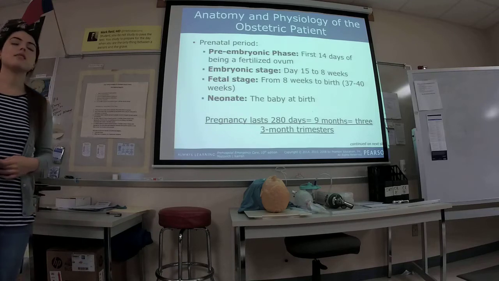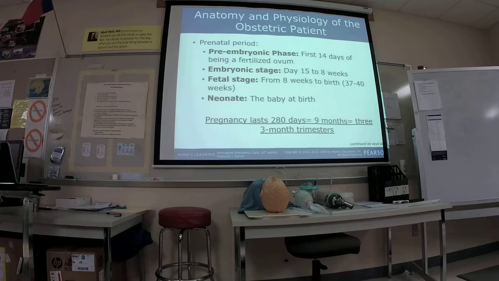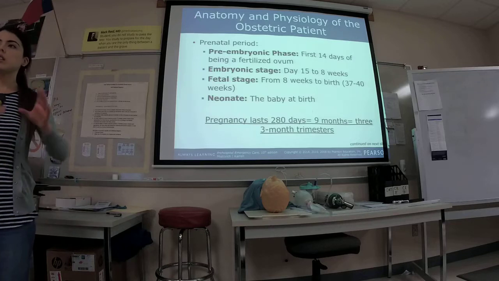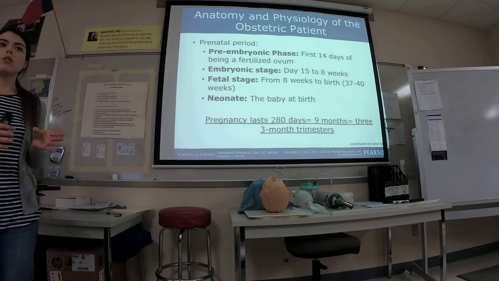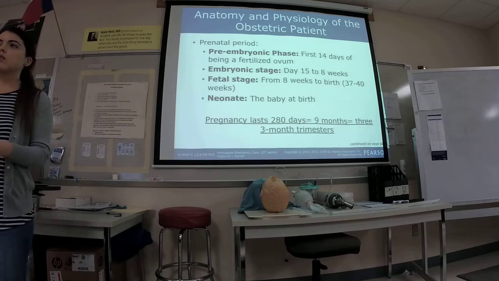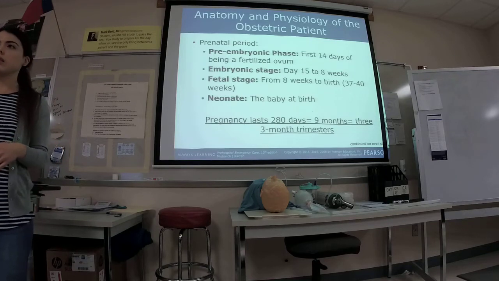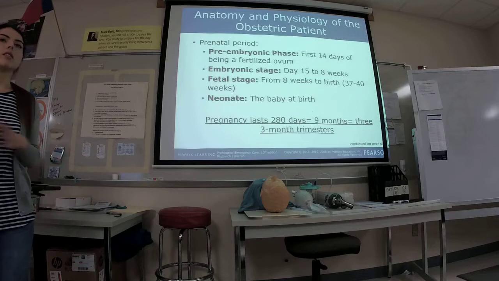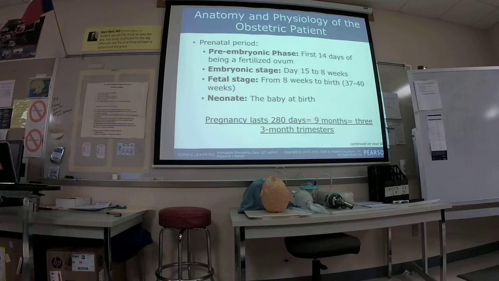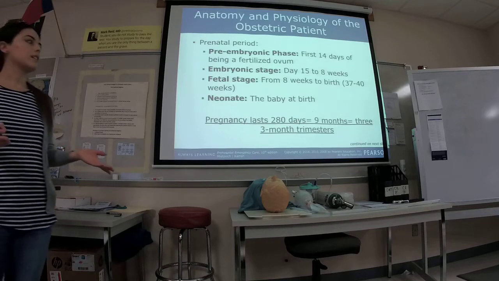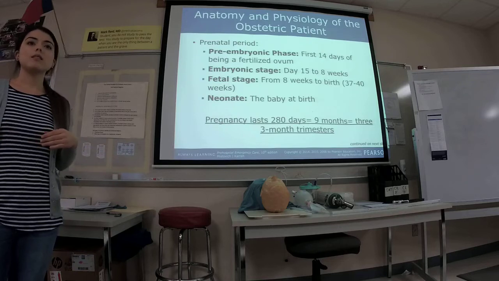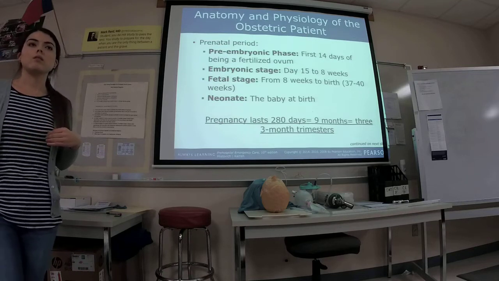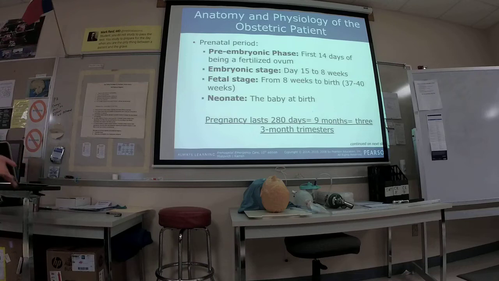And then the pregnancy lasts 280 days, which are divided by trimesters. So each trimester is 3 months, and so we have first trimester, second trimester after 6 months, third trimester after 9 months, and that's normally the length of it. Average is like at least 38 to 40 weeks. That's the maximum amount of weeks of pregnancy. But then again, it depends, and we're going to talk about premature deliveries and overdue.